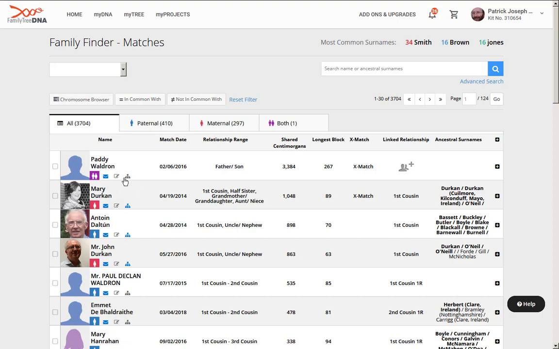Again, myself, my twin, my first cousin, first cousin, first cousin, first cousin once removed, more or less the same people. It tells me the date I was matched with them, which is useful to know whether it's a new match or not, an estimated relationship, the total amount of DNA shared, and I can tell it the actual relationship if I know it. The nice thing here is it shows the ancestral surnames for each match, and if there's an ancestral surname in common, it highlights it in boldface. So you can immediately tell that's my cousin on the Durkin side, that's my cousin on the O'Connor side, that's my cousin on the McNamara side, or whatever.